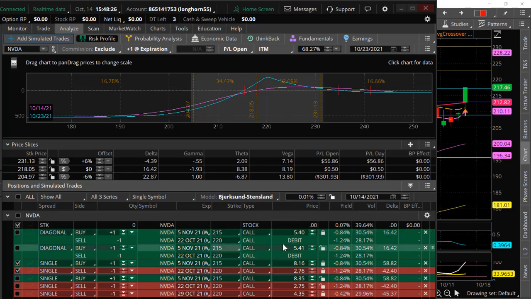The thing that's really great about this type of strategy is that if we don't get a follow through move next week to our target here at 220, we can just keep the credit received, like a covered call, and then roll it to the next series. For example, long the 215 November 5 at about $8.16, and sold against it the 22 October, next week's expiration, 220 at 276. If we don't get the 220 next week, we could keep that whole $276. Then we roll down and sell the next series, the 29 October, maybe the 220 strike, bringing in 435, and that will amortize your long-dated option down by the amount that you receive or keep, of 275.